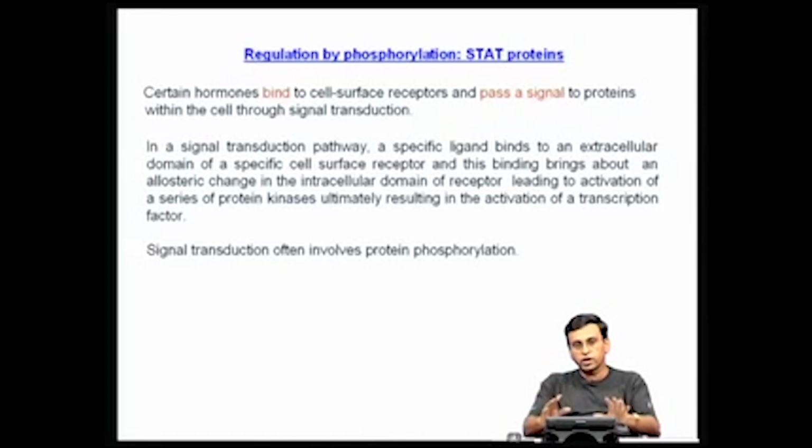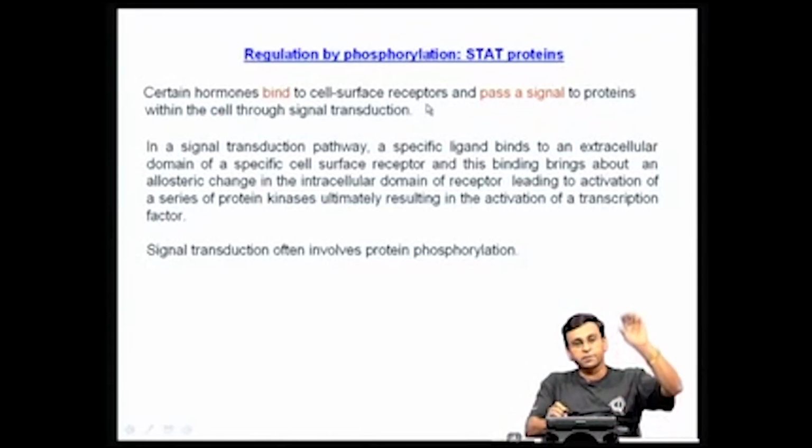Right now I am giving you only a very brief overview just to give you an idea of the diversity of regulation that is happening in the case of eukaryotic transcription factors, and the variety by which the function of transactivation domains can be regulated. Now many hormones, see in the previous case the glucocorticoid hormone, it actually diffuses into the cell and binds to an intracellular receptor, but there are many other hormones which do not enter. For example, growth factors, there are many growth factors which are polypeptides, they cannot just enter into the cell, they interact with a specific cell surface receptor.